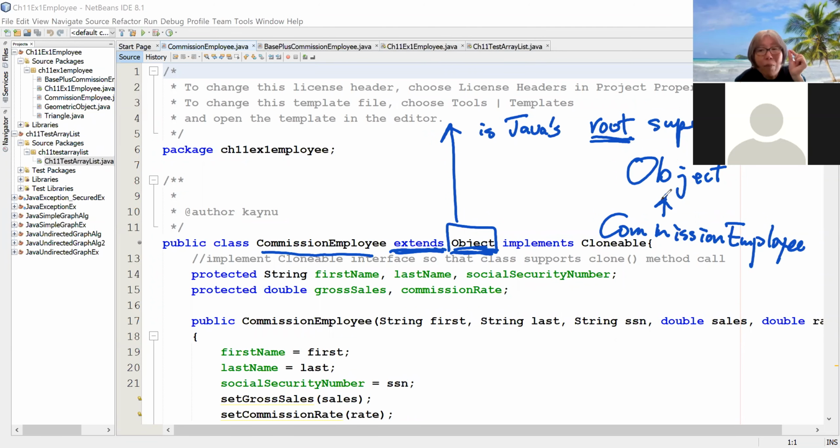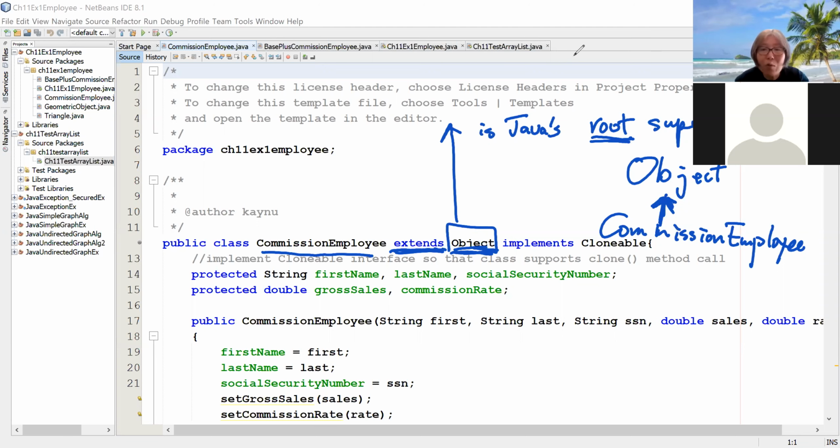In a UML diagram, if you want to draw the relationship between a superclass and a subclass, we use an arrow, an upward-pointing arrow, pointing from the subclass to the superclass.